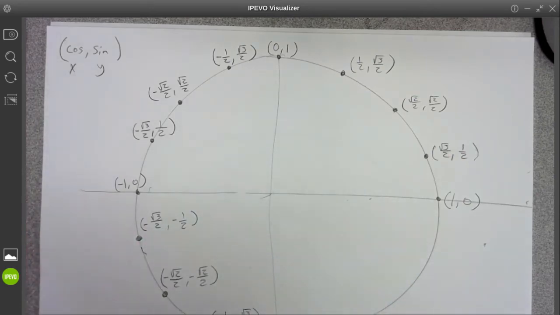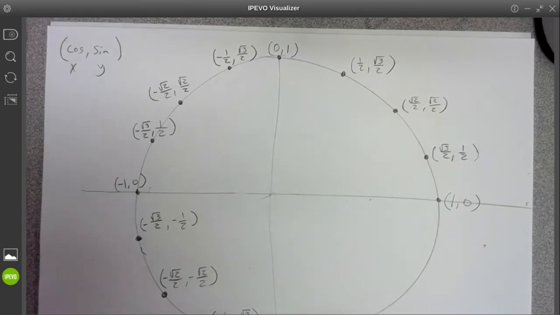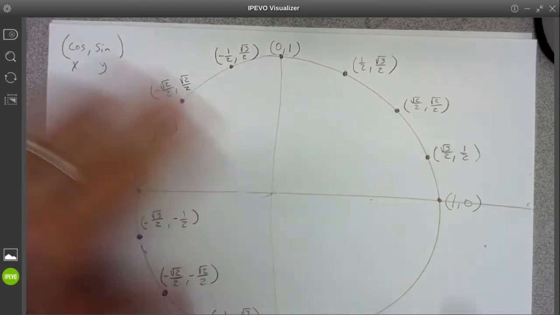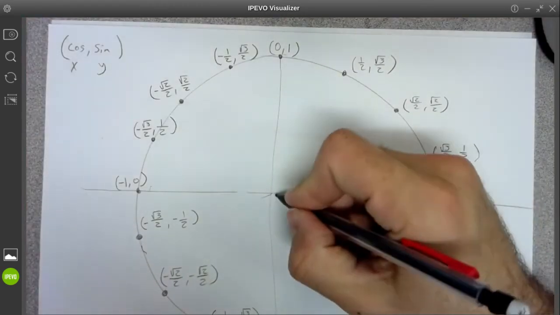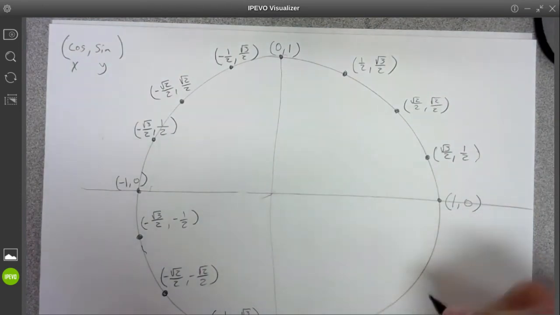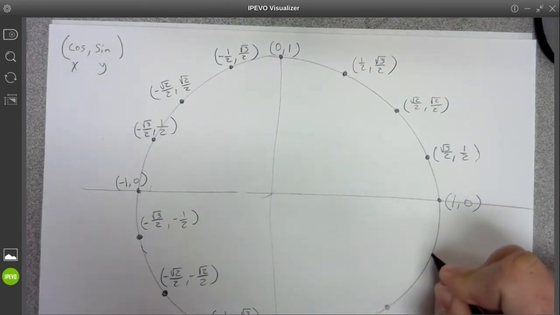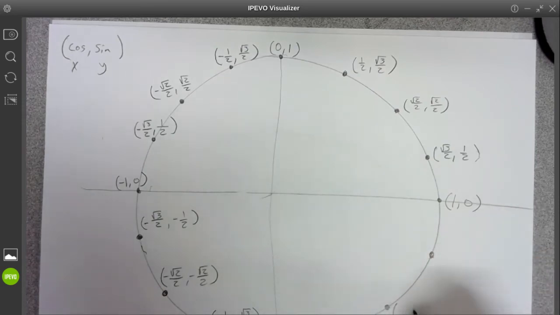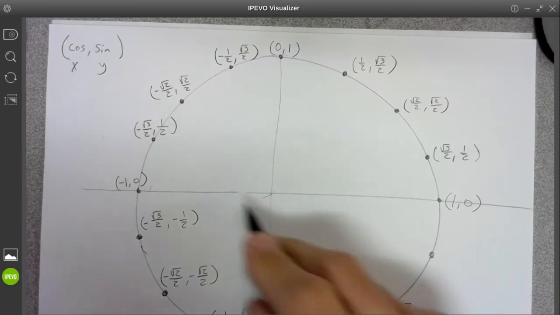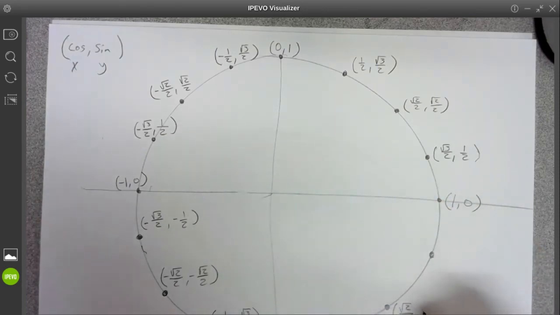Okay, almost done. This one is 270, or 3 pi over 2. It's left and right 0 and down 1. So cosine of 270 is 0, and sine of 270, or 3 pi over 2, is negative 1. Fourth quadrant, woohoo! We've got a special angle here. This one is the root 2 over 2, the one in the middle. So x is positive, because we're to the right, and then down, so y is negative root 2 over 2.